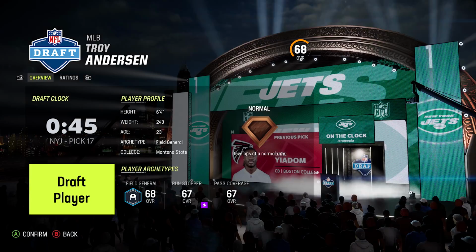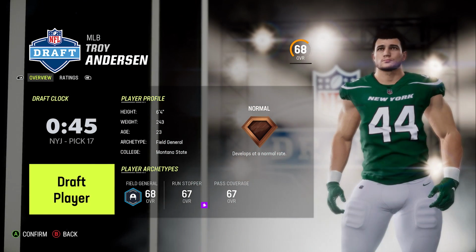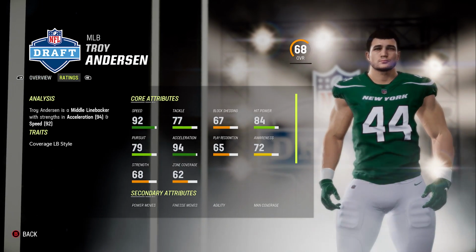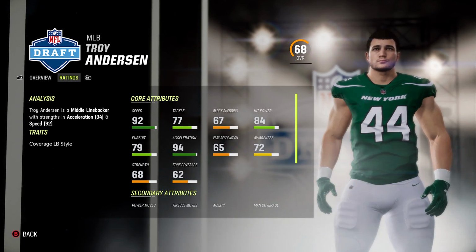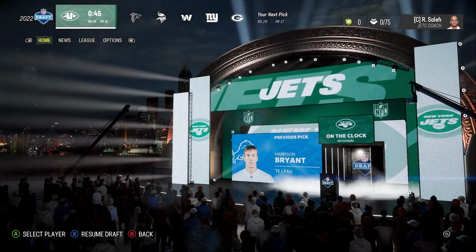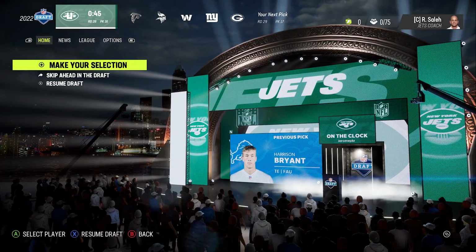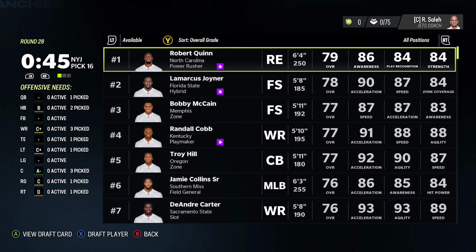Troy Anderson's a guy that usually goes like in the 30s, but we just don't have much more that we really need. Of course, he's insane. One of the highest change of direction linebackers in the entire game. His block shedding and zone coverage is actually really good too. Well, zone maybe not so much, but block shed pretty decent considering how low of an overall he is. It's not easy to get linebacker block sheds.